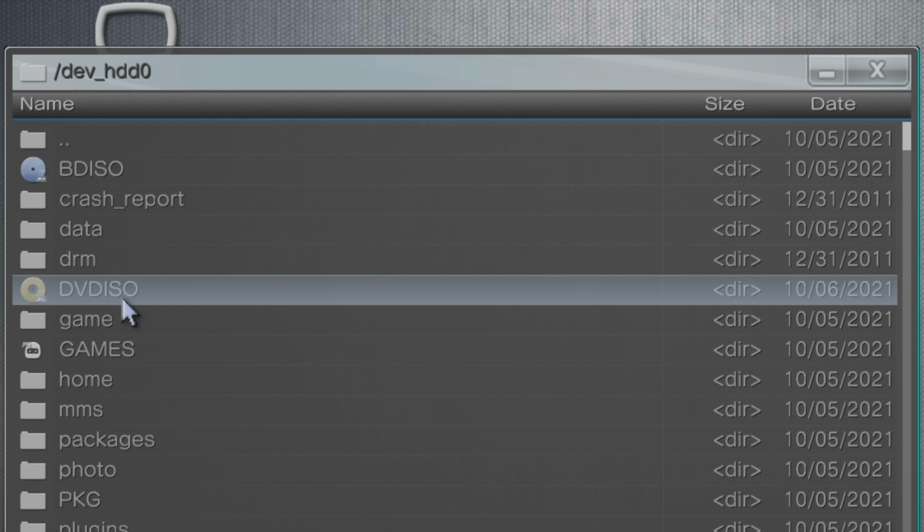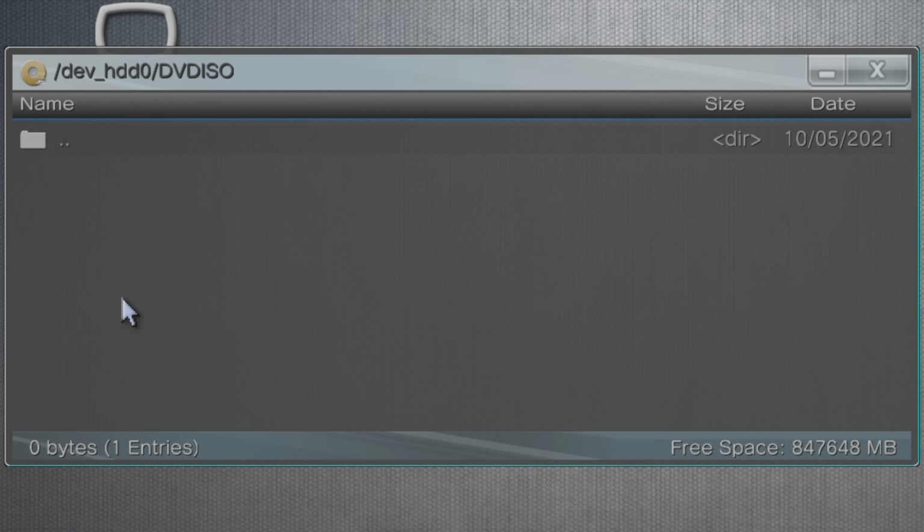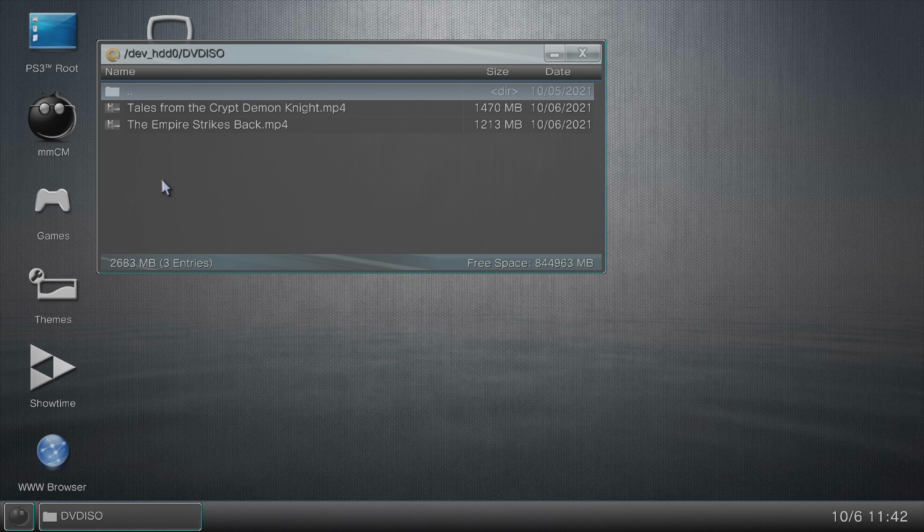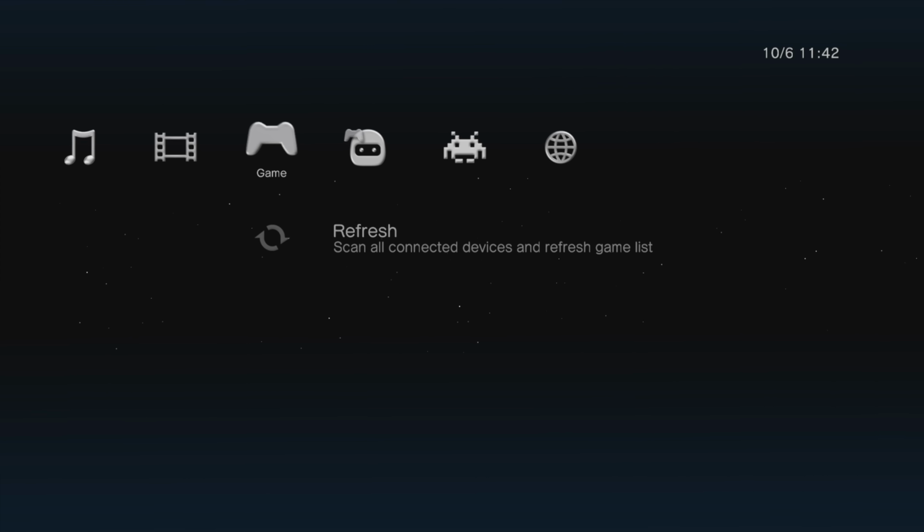Place your movie files in the DVD ISO folder by highlighting it with the right thumbstick and double clicking on it with the X button. Press circle to pull up the pop-up menu and select Paste from the pop-up menu with the X button. Slide to the left with the D-pad to choose Yes and select it with the X button. Once you have the movie files copied over, use the right thumbstick to move the cursor over to Game and double-click on it with the X button to go back to the multiMAN main menu.